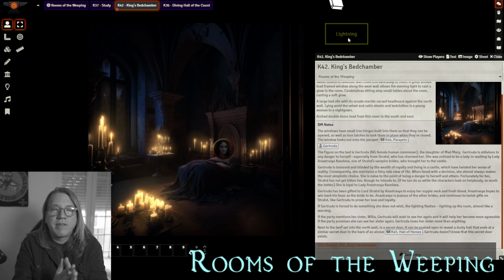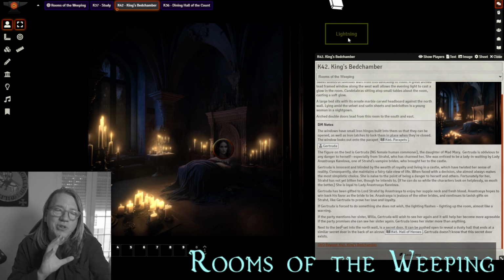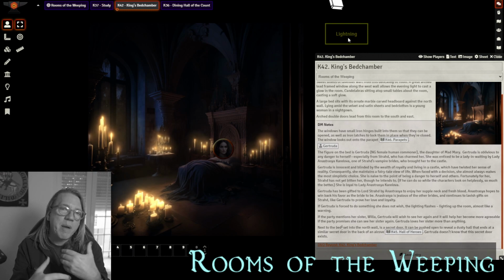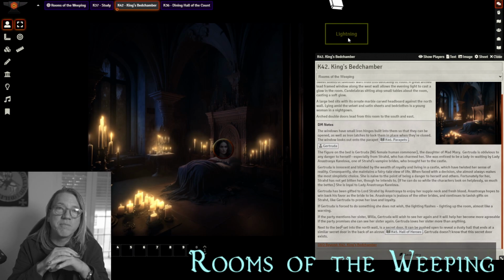Now, if the party does mention to her about her sister, "Willa's been looking for you, she loves you dearly and she's concerned about you," this would be the one thing that you could do to persuade maybe Gertruda to be more accommodating to what you were asking her to do, right? Because she loves her sister dearly. The thing that she loves most in her world is Willa, her sister.